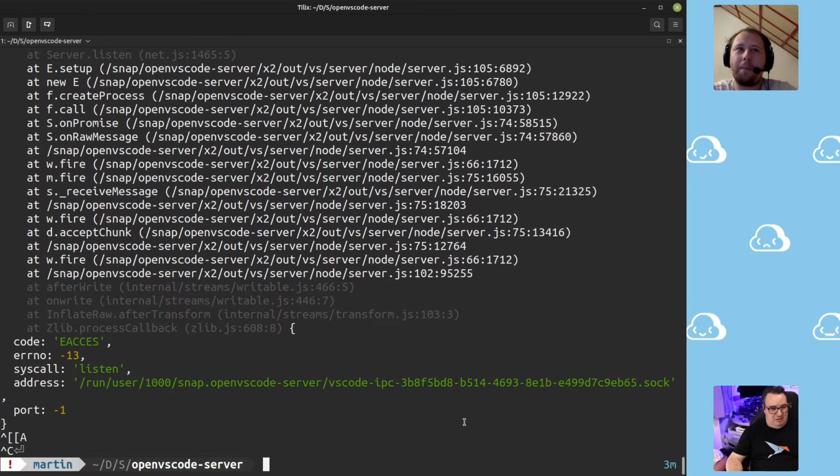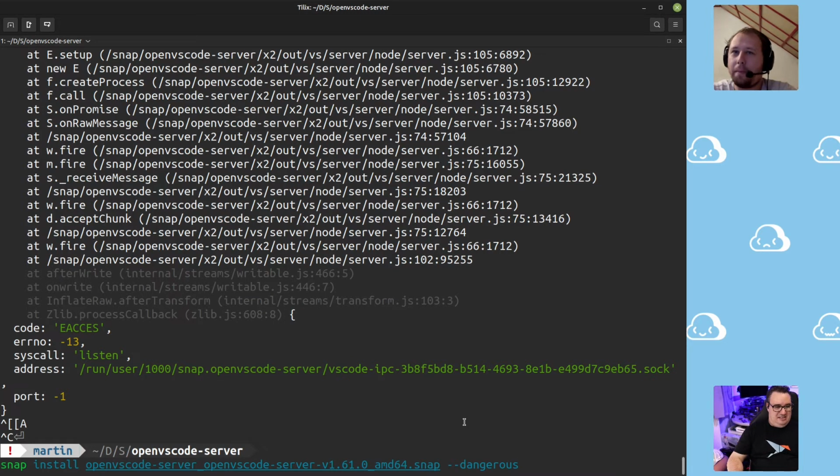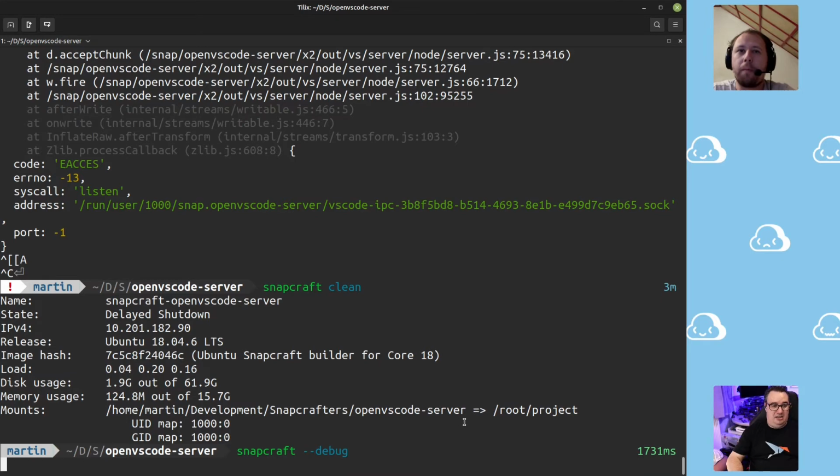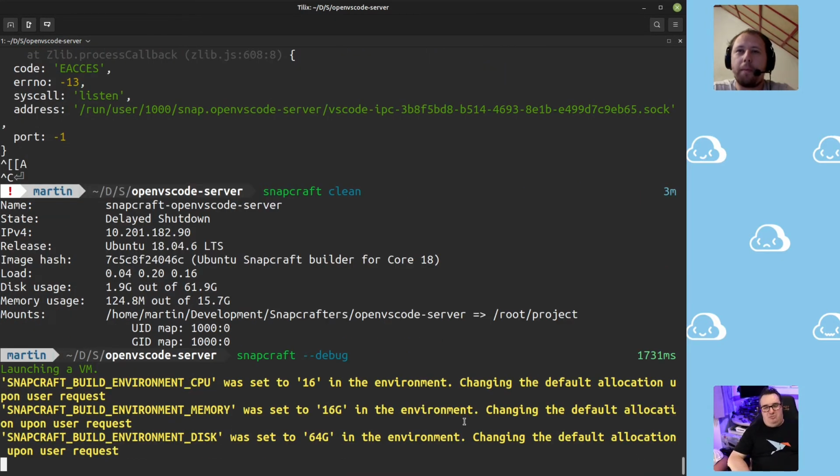I'm currently running the thing, so let's kill that. I assume that died. I probably need to clean this, because it's changed confinement model. So we'll clean the container, cleaning the build environment that we're building in, and then we'll rebuild it again as a classic snap, and we'll let that work. That didn't take too long last time round, so we'll give that a go.